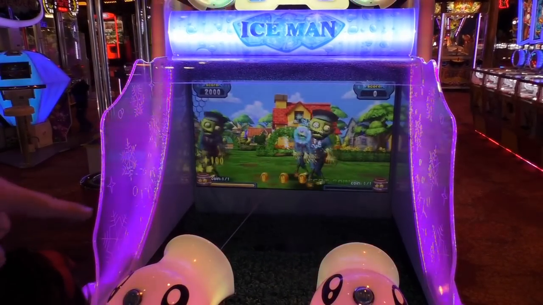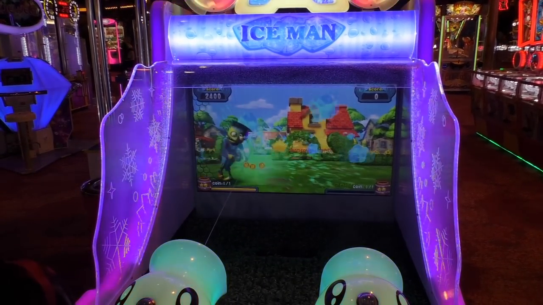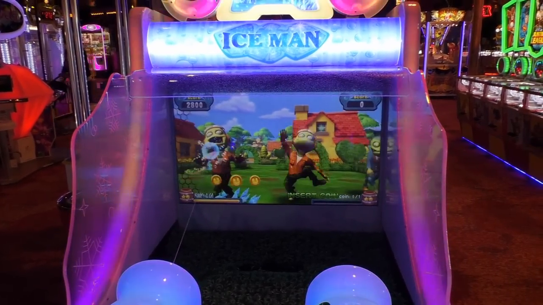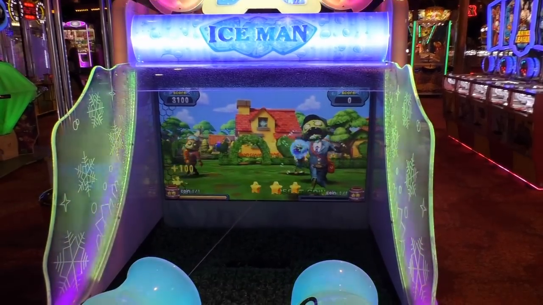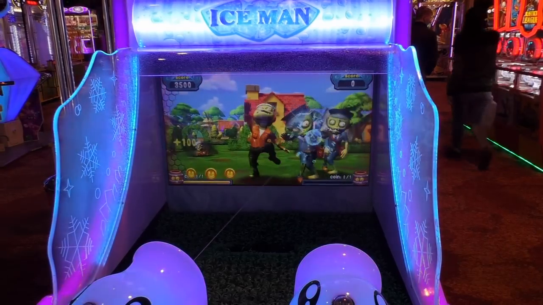So she has a life bar, I think, down here. Oh, so it's a little bit different than Plants vs. Zombies Dash. You have to hit the same one over and over. Why are flying zombies coming out of the ground? Those are pilots. You have a score of 3,000. I wish it was 3,000 tickets. I don't even know how many this will give you.